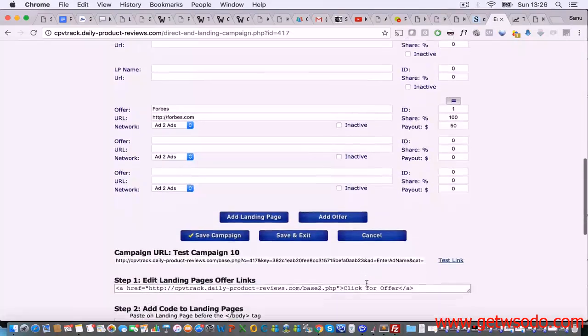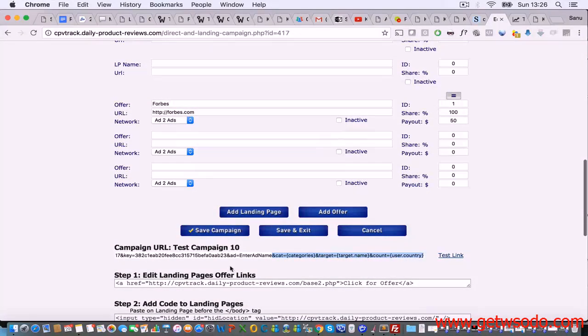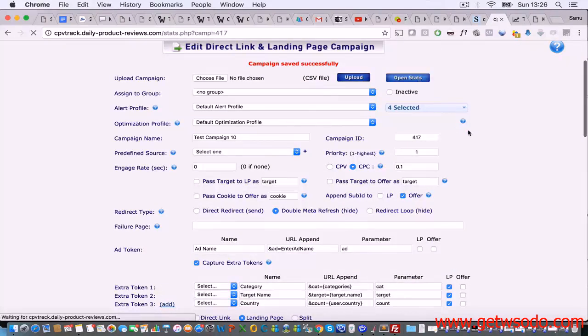And if you now look at our offer URL, all the extra tokens get added to our offer URL, and all of this information will dynamically get displayed into your tracker, okay? So from your traffic network to your tracker, all of this information will get displayed. So you can see the exact categories that are doing the best. You can see the exact targets that are doing the best, the exact countries that are doing the best.